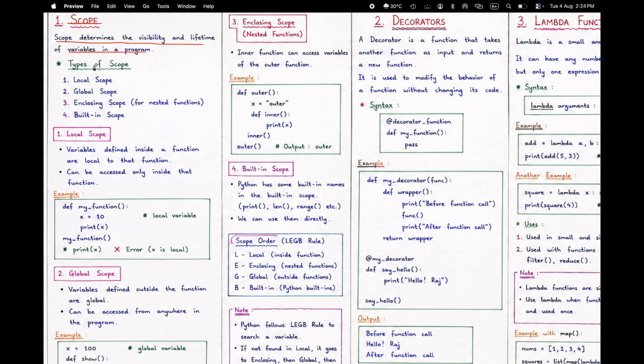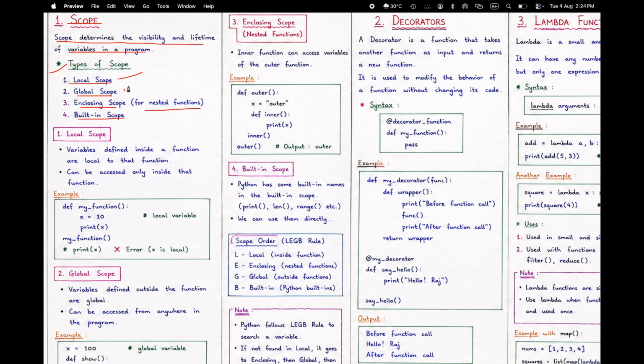That is exactly called scope. Now let's talk about types of scope. First is local scope, then global, then enclosing for nested functions, and built-in scope. First let's understand local scope.